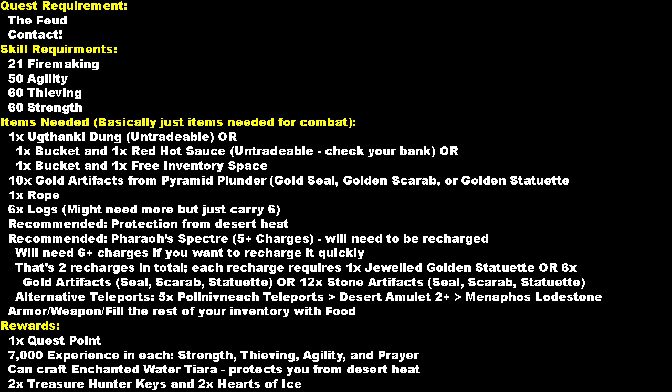The next thing I want to talk about is the Pharaohs Scepter. It's a recommended item, not one that you actually need, but it does help you get around in this quest a lot. If you do choose to bring this, you're going to have to recharge it twice because there's only 3 charges on it, and you're going to be using it more than that.